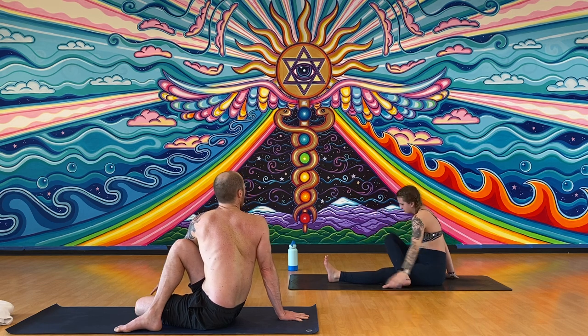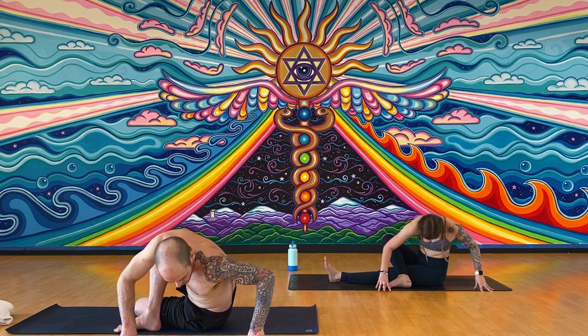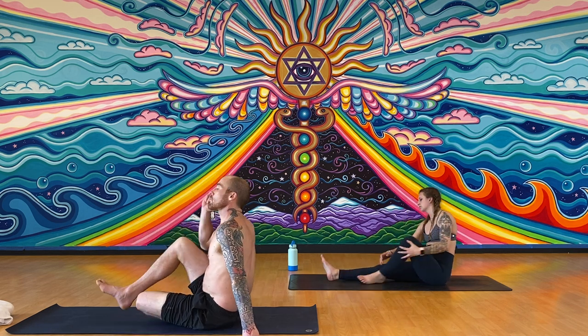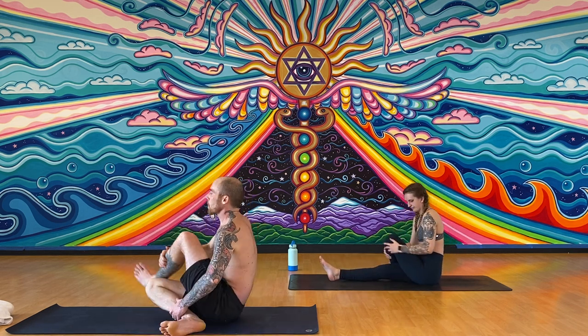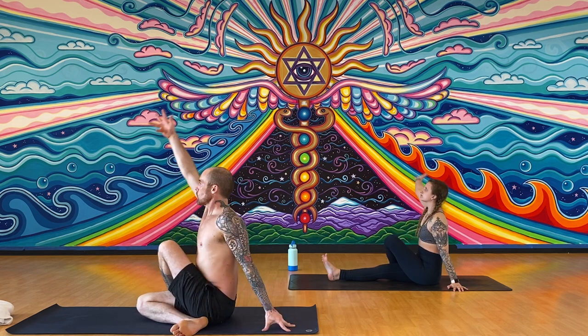Inhale, unwind and bring both hands to the left side of your space for a little counter twist. Good. Come back to center, swap out your legs, cross your left on top of your right. Right leg can remain straight or bent. Ground your left hand behind you. Inhale, reach your right arm up.